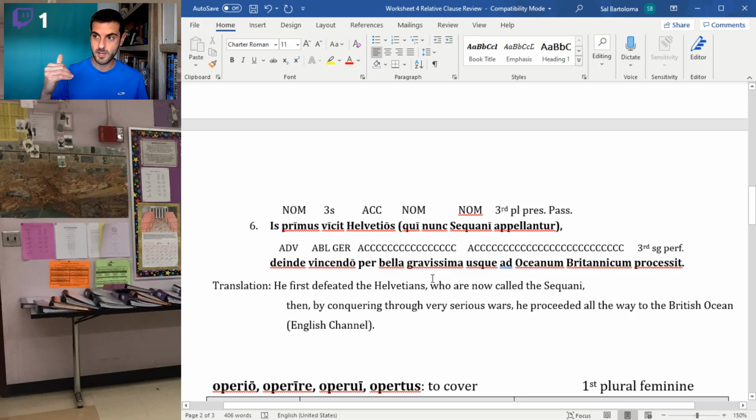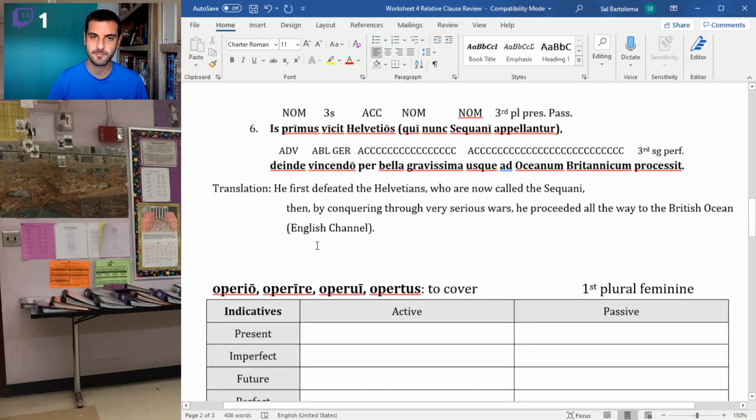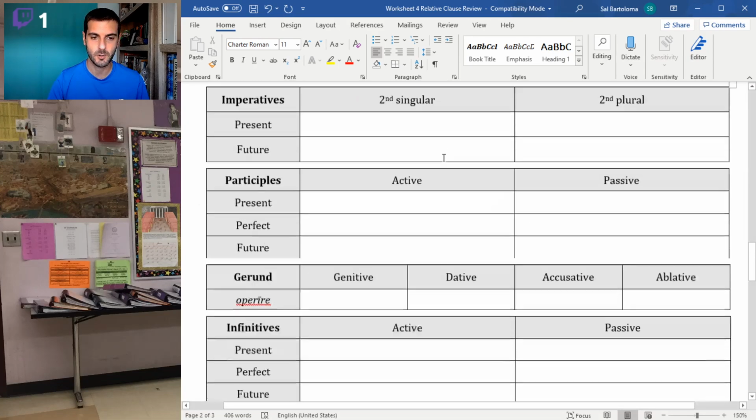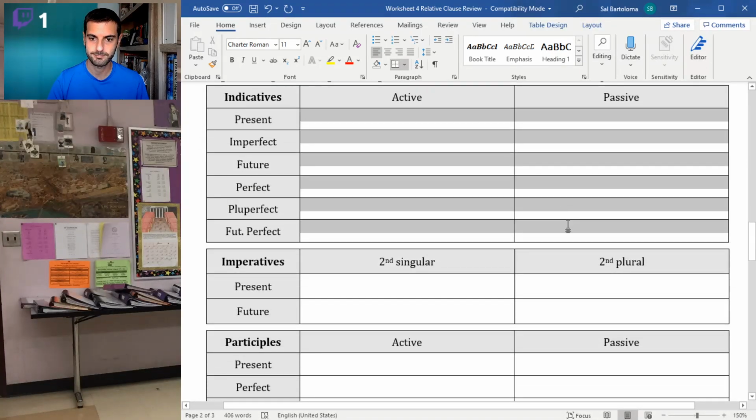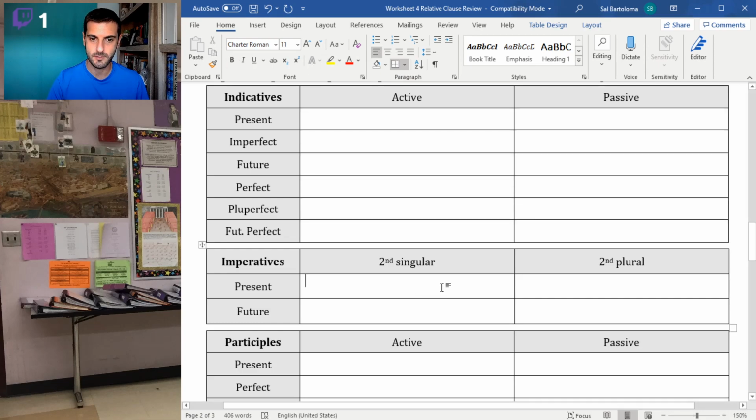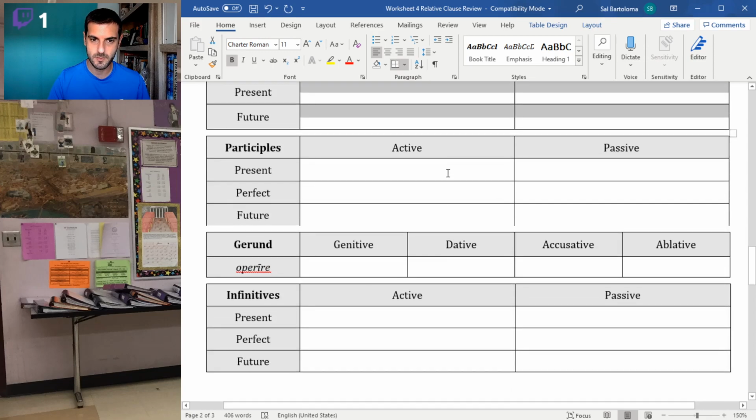So the idea, if you know your geography, is he's going all the way through what is now Switzerland, all the way through France, and all the way up to the top of Europe, where you have the English Channel that you would cross over to go to Britain. And he actually did send some people to Britain, but they never really conquered Britain. At least not until a little bit later. Julius Caesar does not get credit for conquering the rando tribes that lived on the island of Britain. Okay? And that leaves us with a verb synopsis.